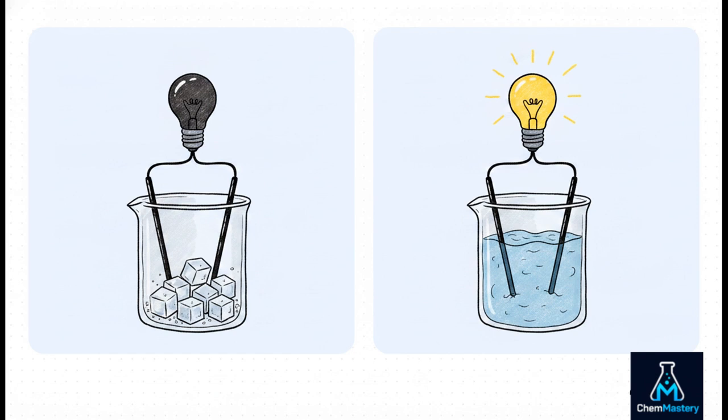But, and here's where the magic happens, the moment we pour some distilled water into that beaker of sodium chloride and give it a good stir so the salt dissolves, boom, the bulb suddenly springs to life. It turns on brightly. Pull the electrodes out, it turns off. Put them back in the liquid, and it turns right back on.